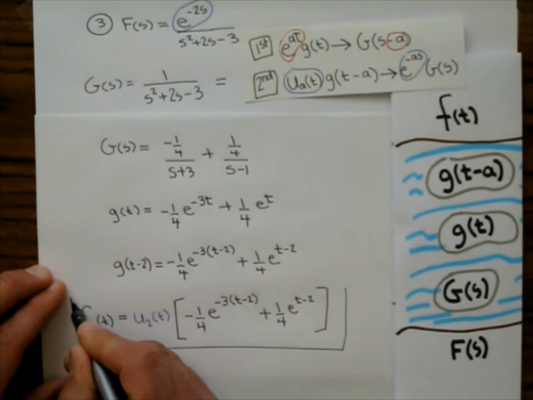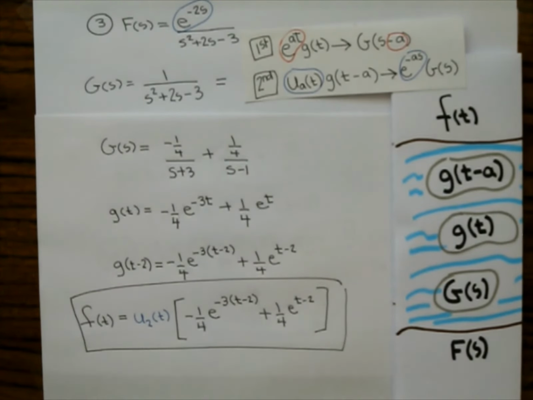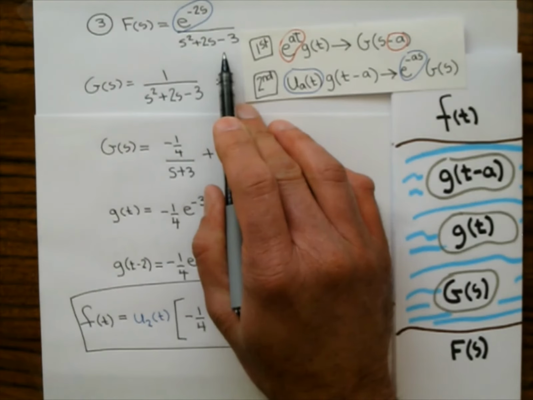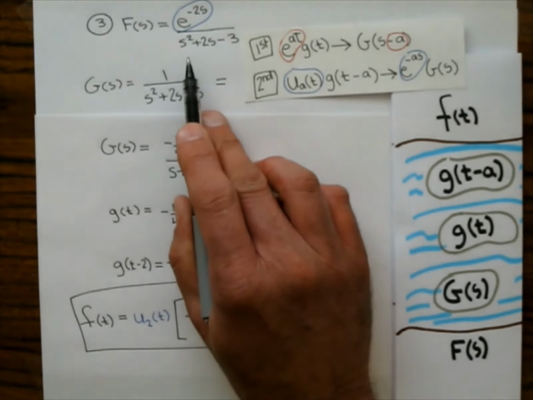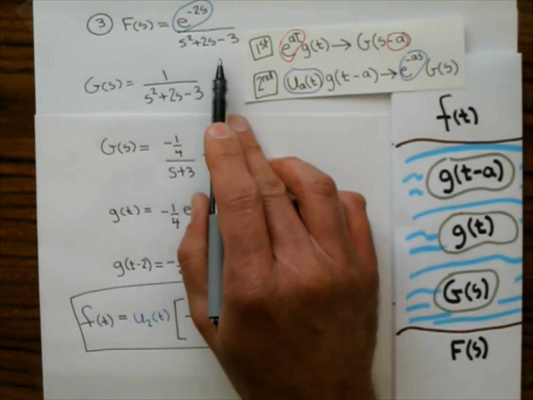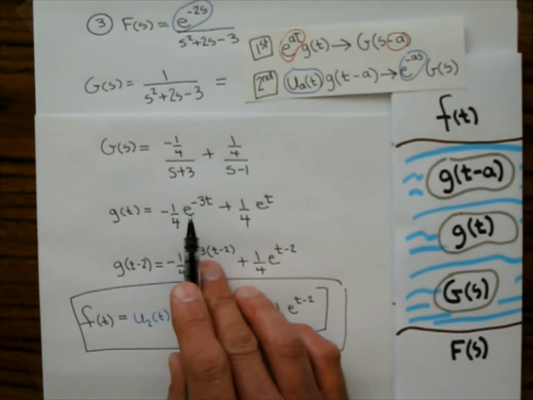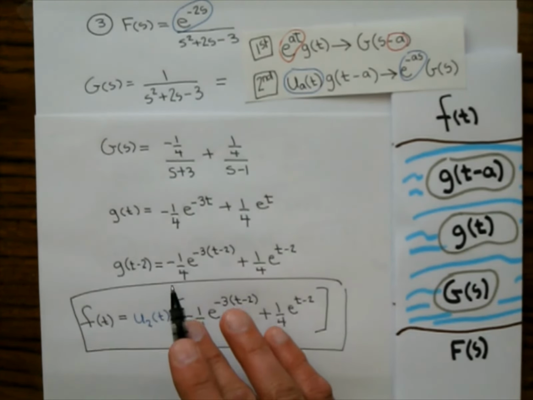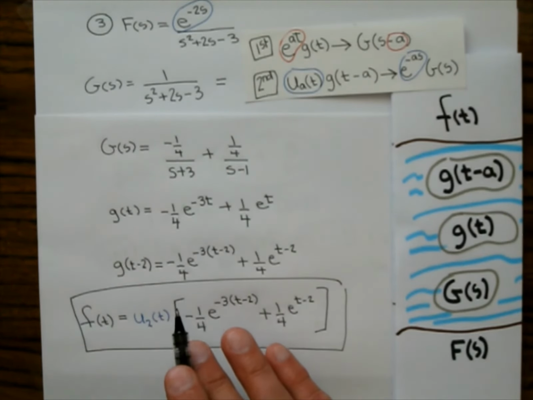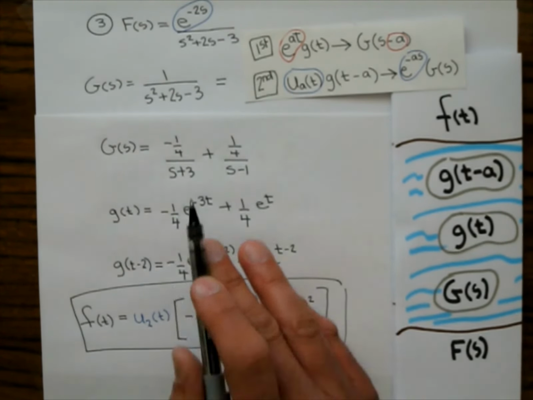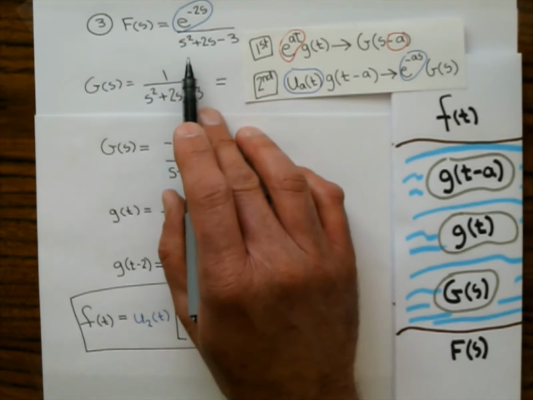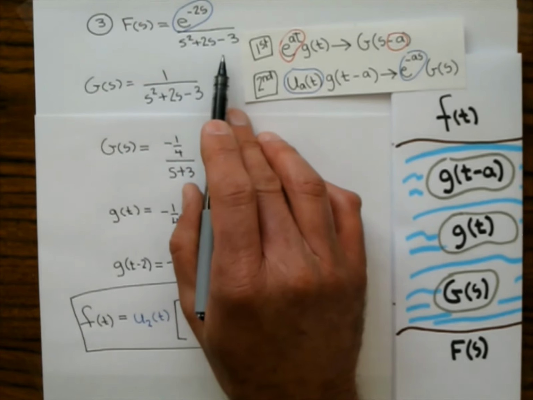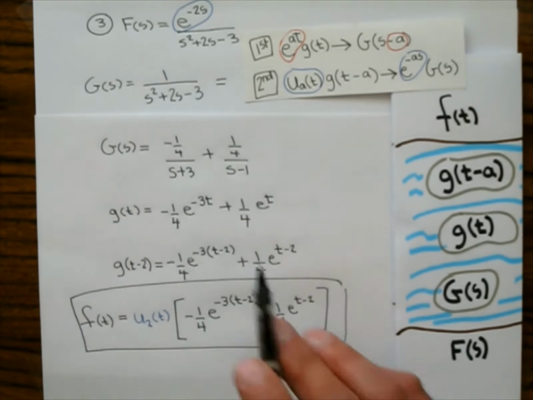So look, we've seen two problems where the bottom factors nicely into a perfect square, and we used the first shifting on that. And then we saw where it factors over the rational numbers, and we used partial fraction decomposition. A lot of that is covered up because that creates fear. You have to think, what else could happen with a quadratic on the bottom? Well, maybe the quadratic does not factor over the rationals. Some of you are like, let's do the quadratic formula. But let's hold off on that.